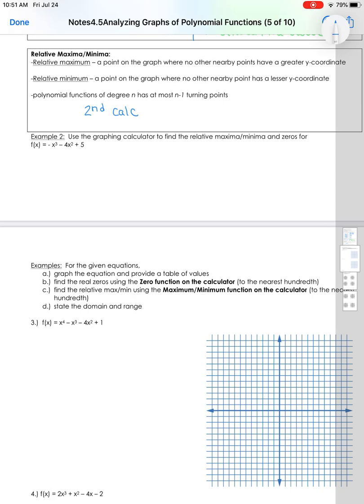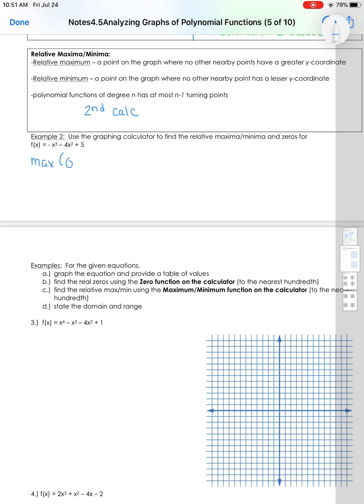It already puts me on that topmost point, and you see the words left bound on the bottom left of the calculator screen. With your arrows on the calculator, move your cursor so you're to the left of that point. It doesn't have to be super far, but you don't want to be at the same point it started you at. So just bump it maybe 1 or 2 places to the left, and hit enter. Now it says right bound, so again, move your cursor, go up the hill, and make sure you're on the right of that point. It doesn't matter how far, just don't be super far away, and hit enter.